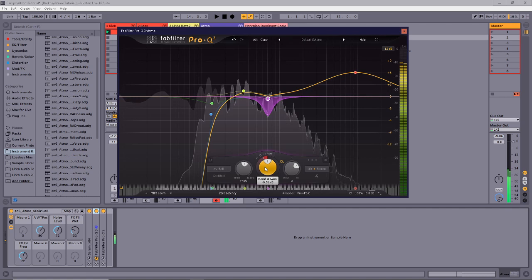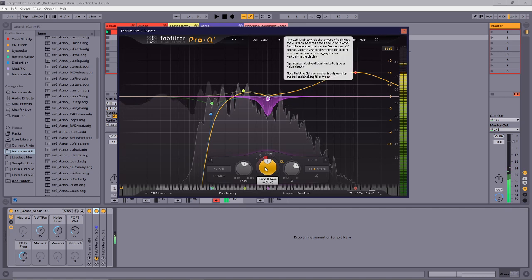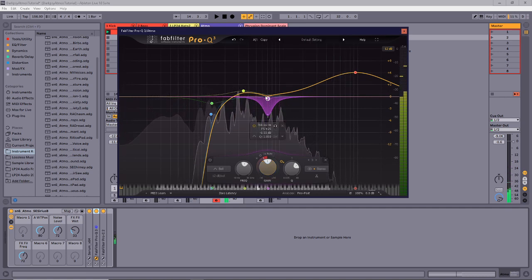And I like doing that a lot. It kind of saves a step as opposed to having to grab a multi-band dynamics and isolating this one band and then adjusting threshold, attack, and release within multi-band. Which, I mean, you can totally still do that if you don't have Pro Q3.